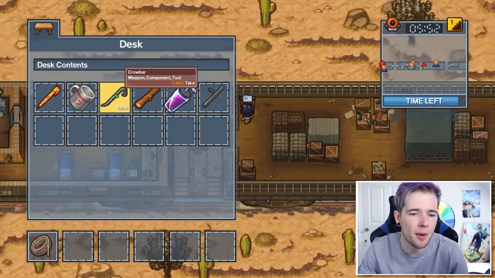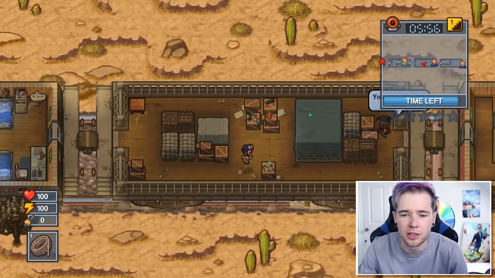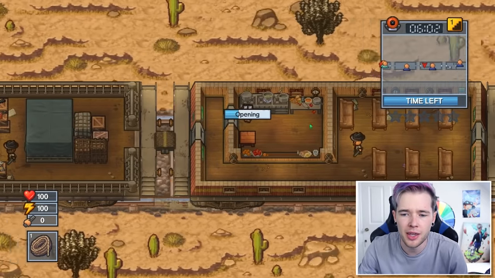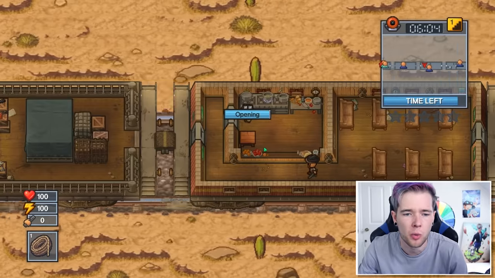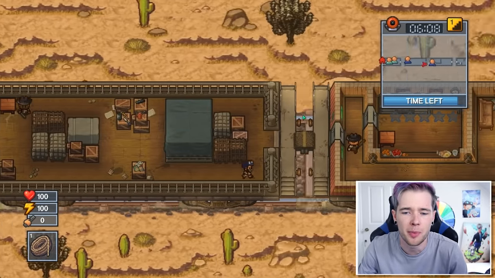Okay, we're good. We've got the crowbar that we need. I just need one more crowbar and one piece of duct tape. Come on, run as fast as you can, little man. You've got this. Right, I think he's gonna come into here, so we need to be super quick. Let's grab. There's nothing in here. No, no, no, no, no. You didn't spot me. You didn't spot me. Oh, jeez.